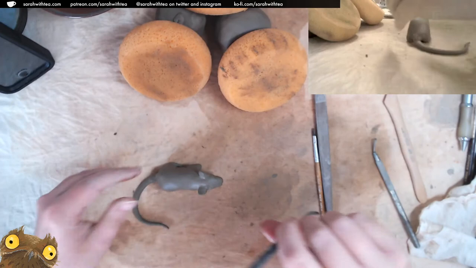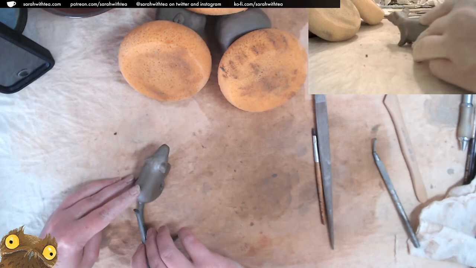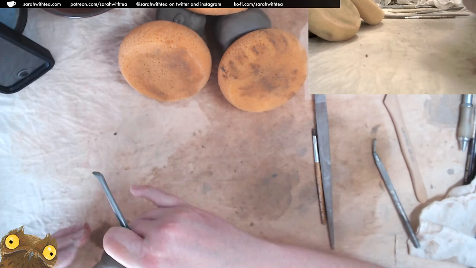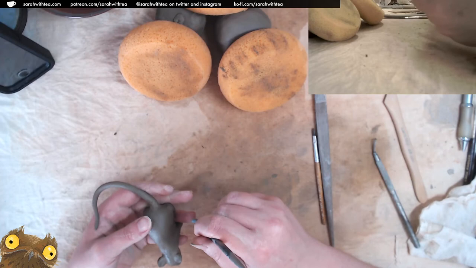I think what I'm gonna do, because the body is getting a little bit firm, to go with the tail, is try to add a little bit of texture. Might not work as well, but oh, you know what I need? I need the plastic brush I was using for the bats. Well, maybe this will work.